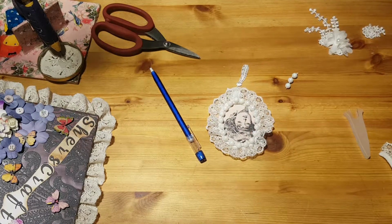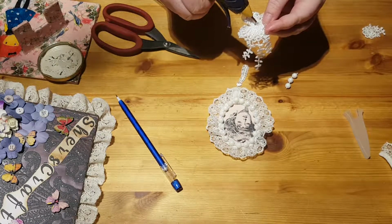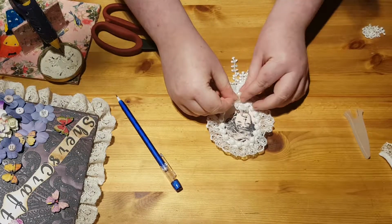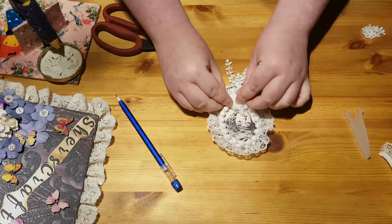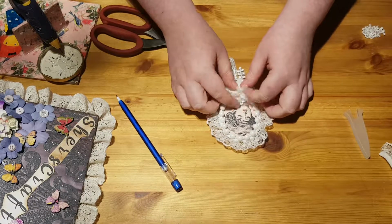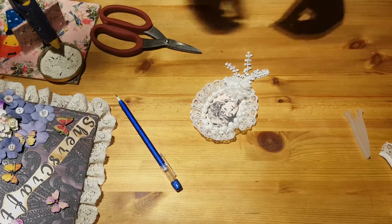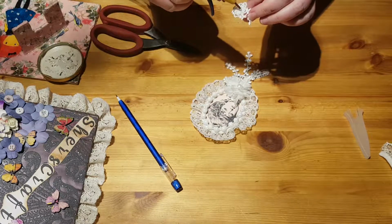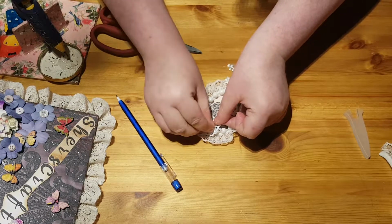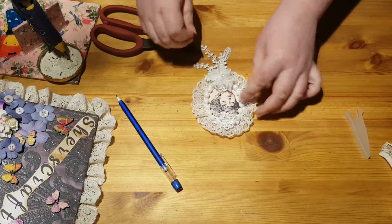Now, you just get your little flower here, or whatever you've decided. You do not have to have exactly the same. You can use whatever you have, any handmade flowers you may have, or tassels like I said before, anything you have. And then I just stick this to the top, but again, you could just put your little rose instead of having this, or even a spare piece of lace you may have. There's a lot of options for this.